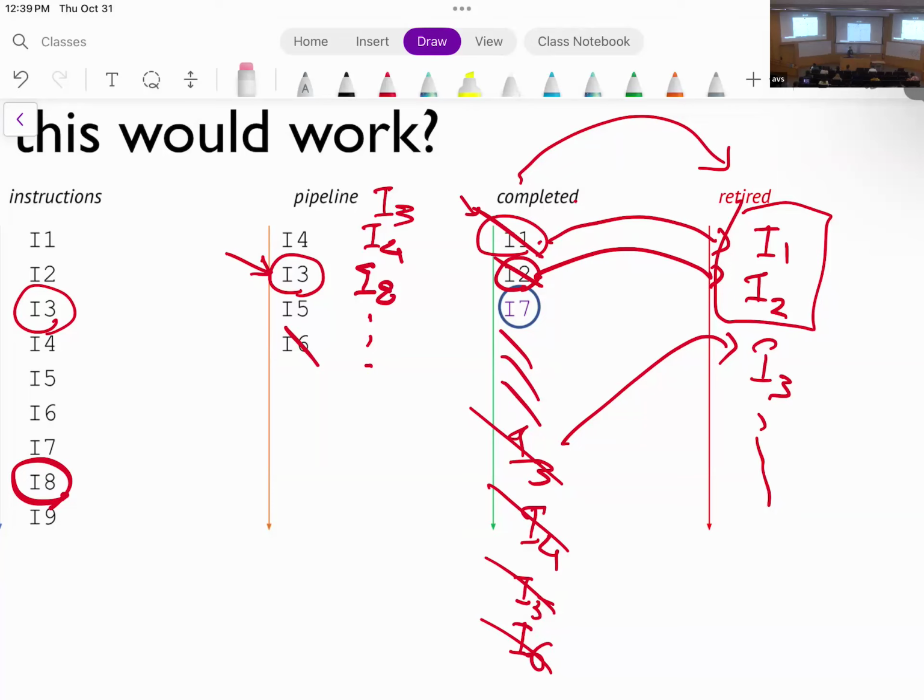So the question is, how do we know that, for example, if we jump back, then we're going to have the circular problem? I'm going to show you how we actually create this reorder buffer, and you will see how the other question that someone asked is answered: if I8 is going to be inside the complete, but we never saw I7, how do we even know? We're going to show you how we fix that problem.